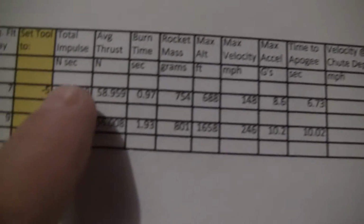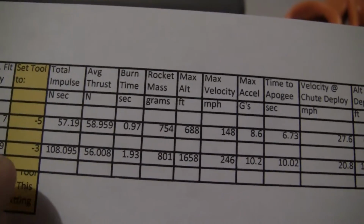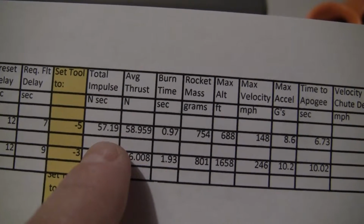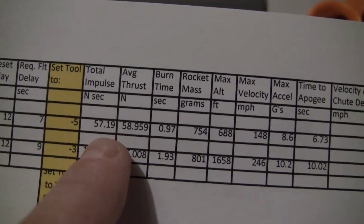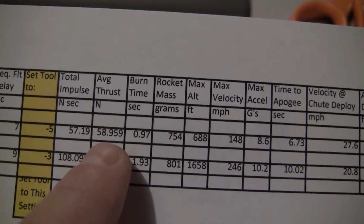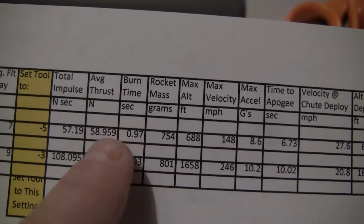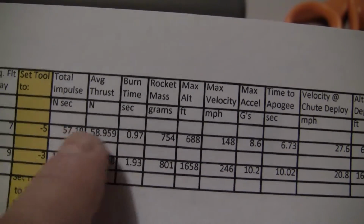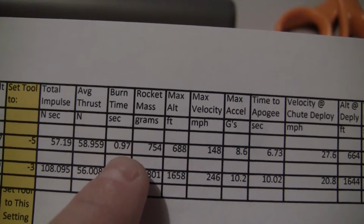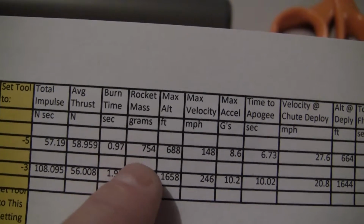I put here the actual numbers. In other words, the numbers that are listed on the packaging are just kind of estimates, but this actual motor has 57.19 total impulse with an average thrust of 58.959, and as I told you, if you divide this number by that number, you get 0.97. That's the actual burn time. So this thing will burn through this propellant very quickly.